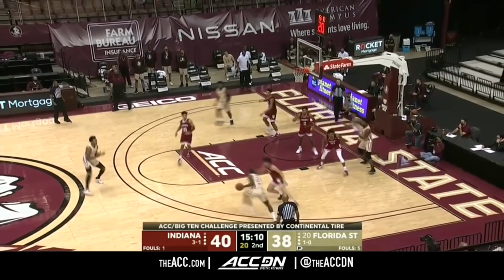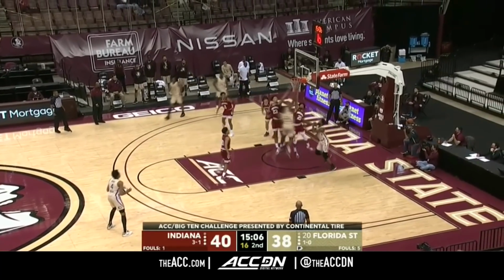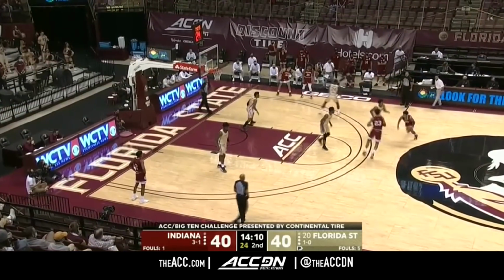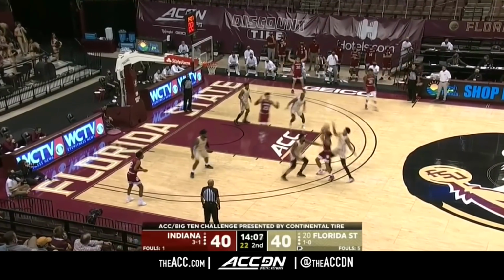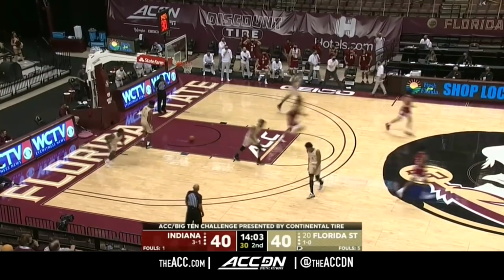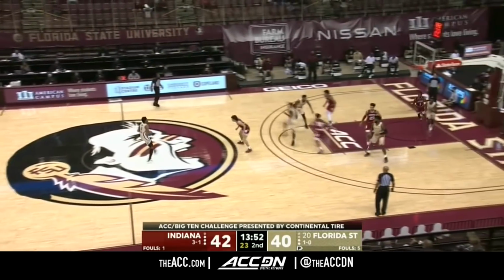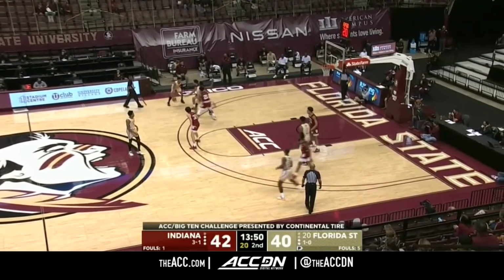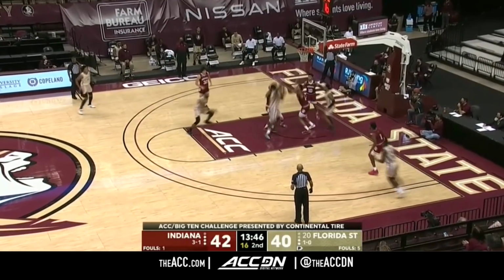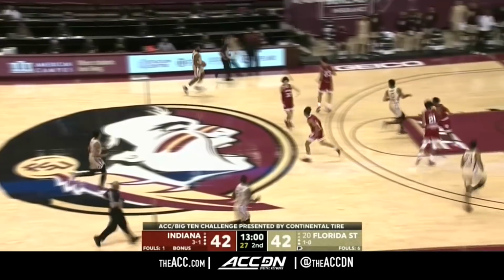Calhoun will kick it. Tell you what, Scottie Barnes has been really, really quiet. The defense trying to punch it out. Good pass. Zipped inside, and he knows exactly what to do with it. Jackson-Davis with the slam. Are they trying to keep the ball from getting to the screen? I mean, what do they do? You can't really tell what they're doing, but what you can tell is what Indiana's doing, they're taking advantage of Florida State's ball screen defense on these two plays.